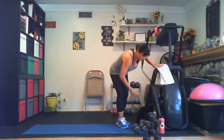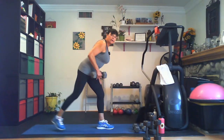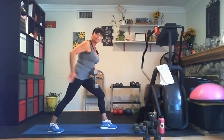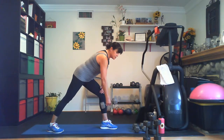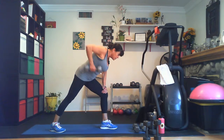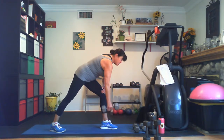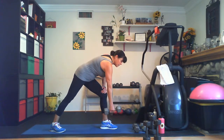So I'm going to use a 15. I'm going to have you bring your left leg forward for support. Right leg forward, excuse me. Left leg back. Dumbbell in your left hand, hanging right under your shoulder. Draw your elbow straight up by the rib cage. And pause and hold. Here we go.